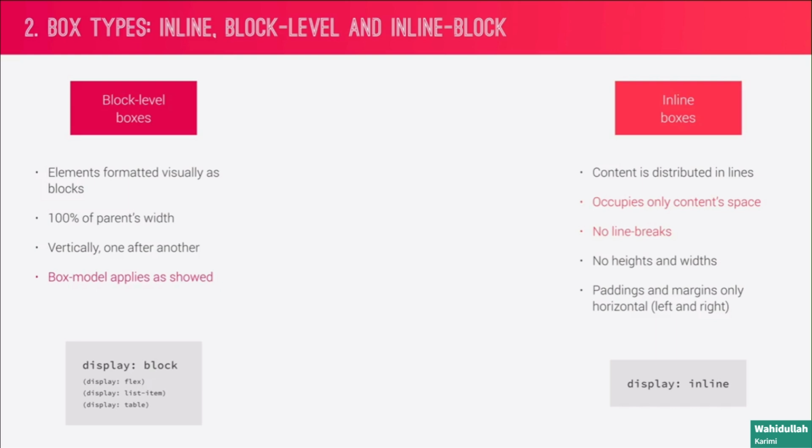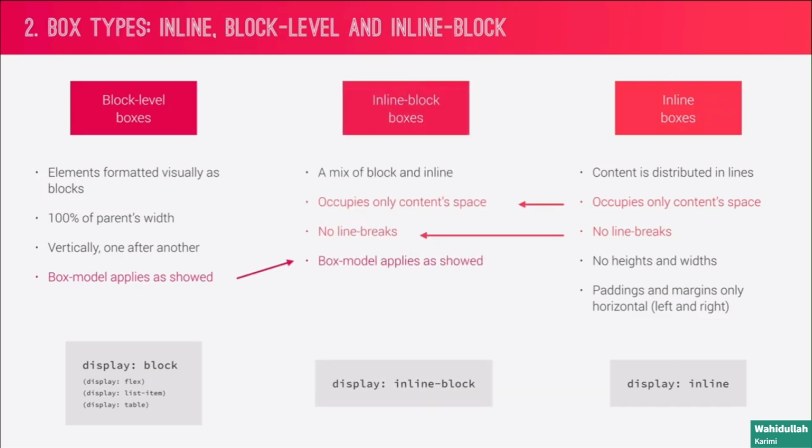So of course this has some serious limitations, and in order to overcome them, there's another type of box, and that's the inline block box. Now, inline block boxes are technically also inline boxes, but which simply work as a block level box on the inside. So, since they are technically inline elements, they also use up only their content space and cause no line breaks.